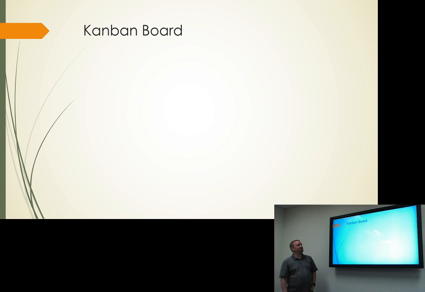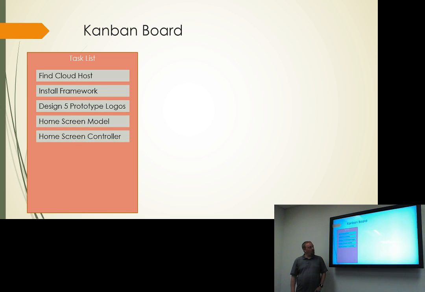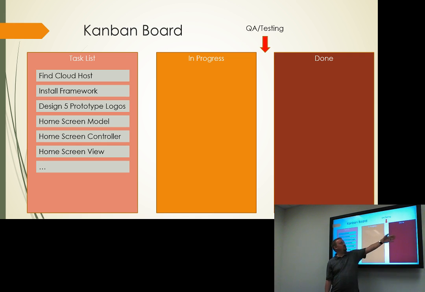Exactly, exactly. Now I'm going to introduce you to something called a Kanban board. Okay? There are different variations of this, but it's basically the same principle. You take that task list of all those individual things that you broke down, all those things that you must do, and you and your team are going to set up some different columns. Typically, I like another column in here between in progress and done, which is my testing phase, my QA. So typically, what you're going to do is take one of these, see, I put in QA testing, should be in there somewhere. Should be some sort of testing in order to go from in progress to done.